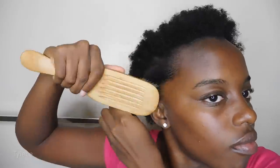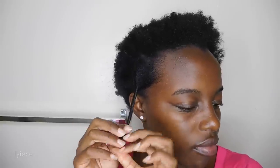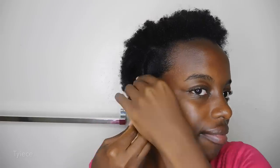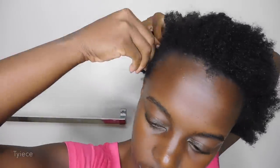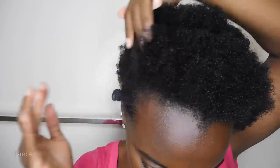To create Bantu knots it's really simple. What I do is take that section of hair and I'm just twisting and twirling it around straight to the end. As you do this you will find that your hair will become stiff and it will actually begin to curl or begin to bend on its own into that Bantu knot. I'm just twirling my hair around itself until it creates a nice little bump or Bantu knot, which is what it is known for.